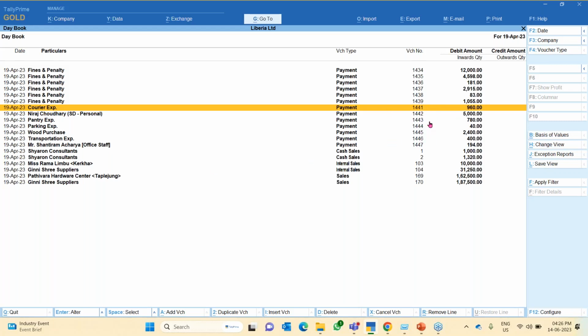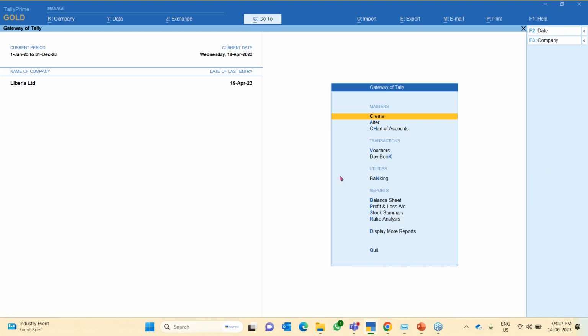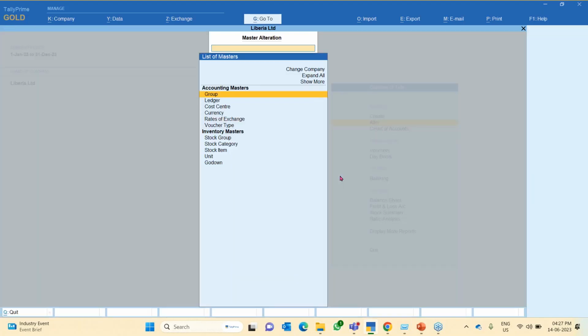For this, what we need to do is, there is an option in the voucher type. I'll show you. It will be available in all the vouchers, and also if you migrate the data, the option will automatically be set to that. No need to worry about whether you have to do it for all the voucher types.